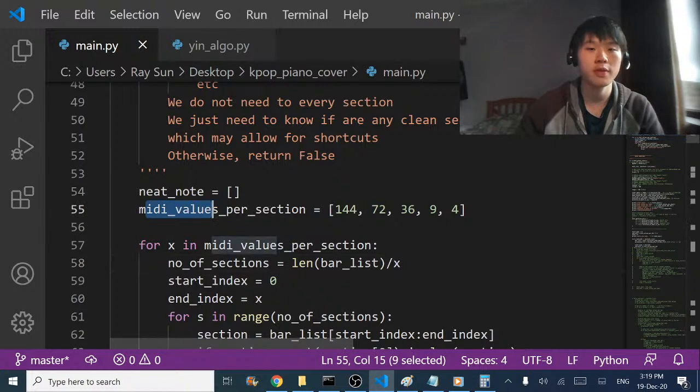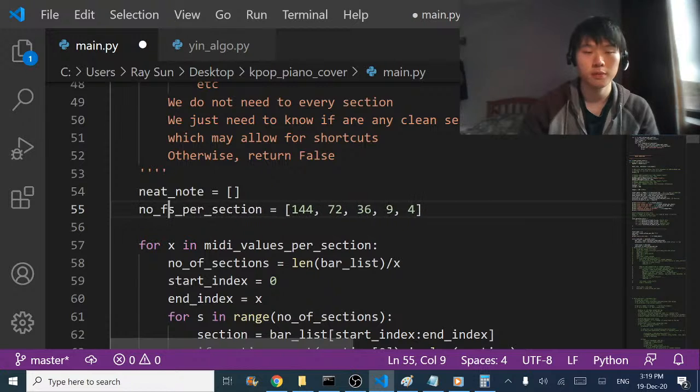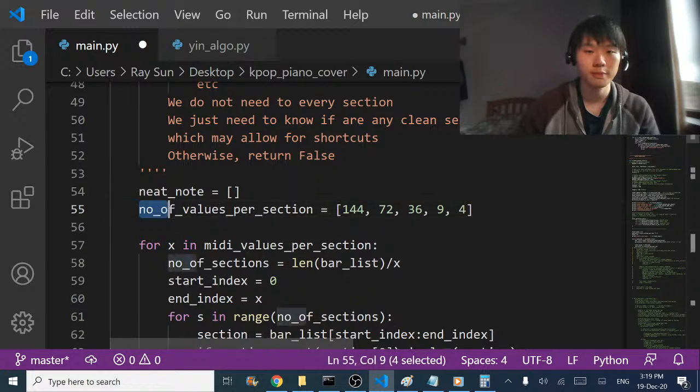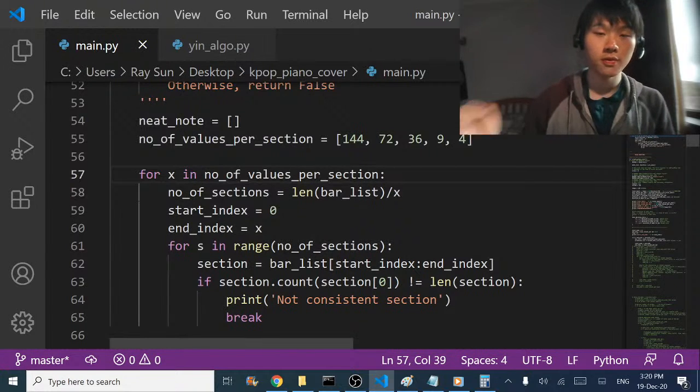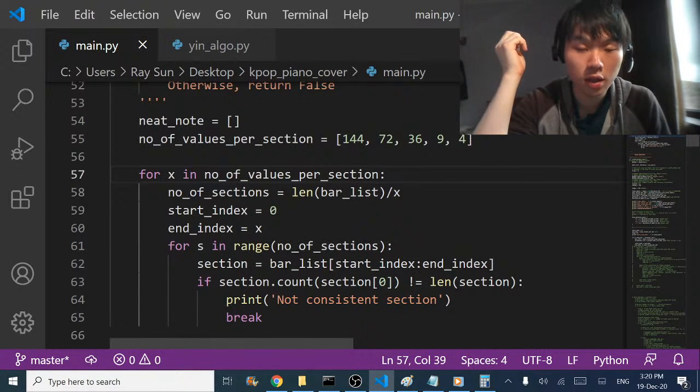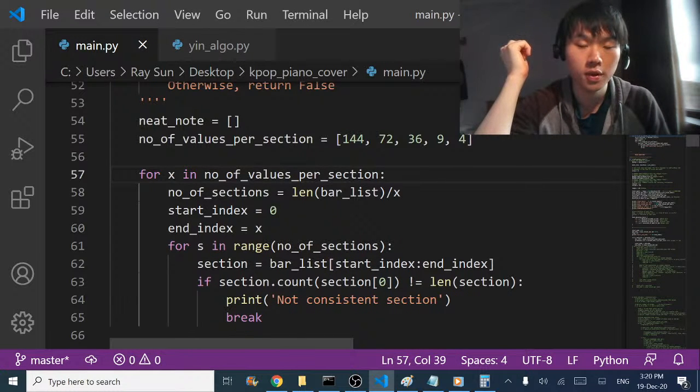Maybe we should call this number of values per section. Okay, number of sections, length of bar list divided by x.